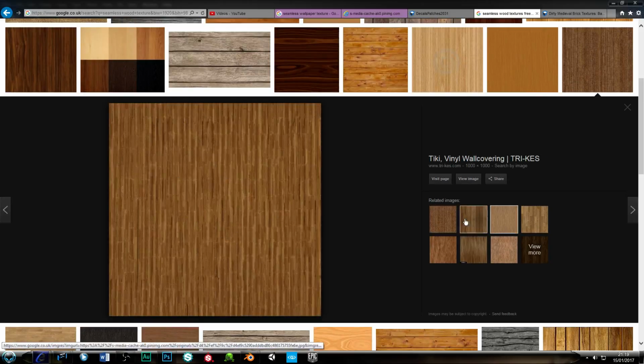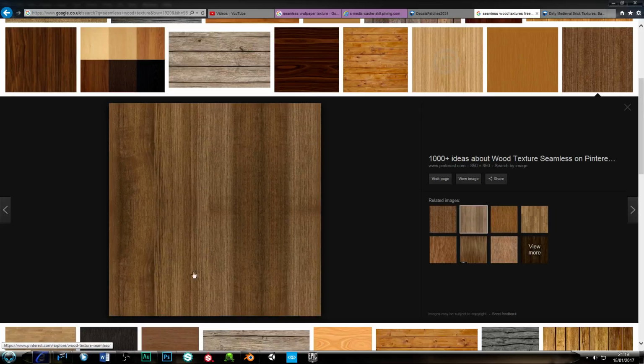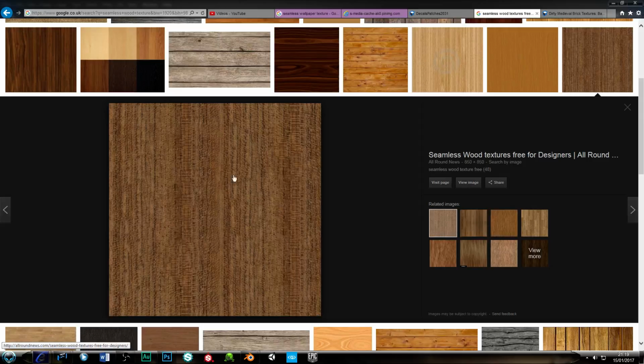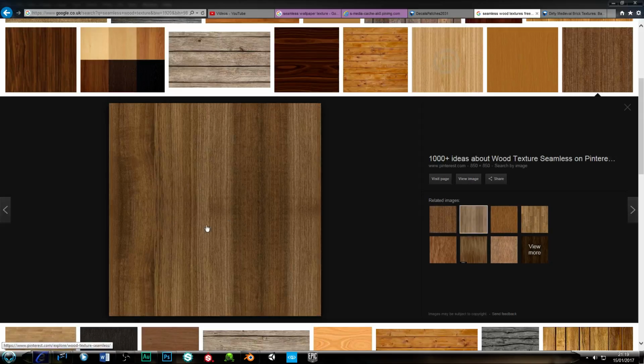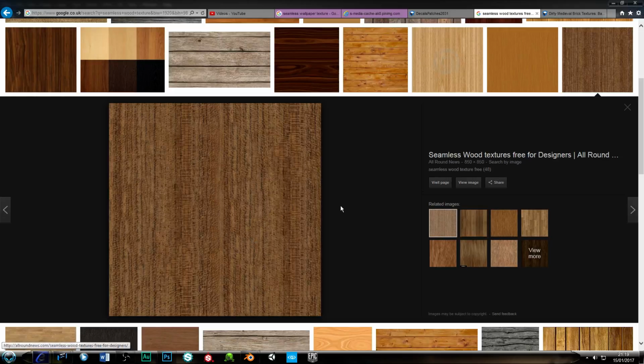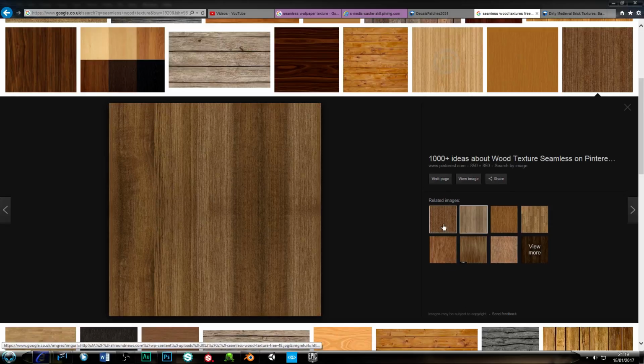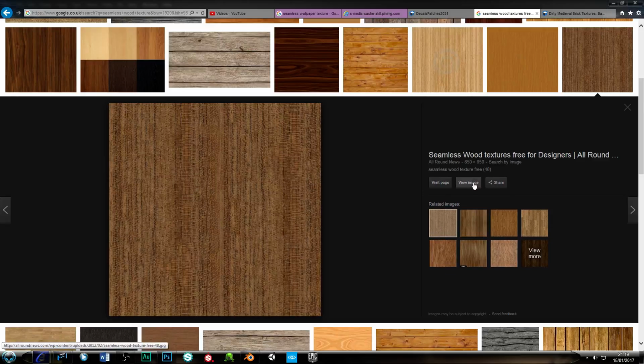There were others, but they just, I don't know. I mean, you could use this one. This one doesn't look too bad, but this one does seem to have a bit more grit for the age. And they're both the same size, so out of these two you can use whichever one you like, but I'm going to stick with this one for now.